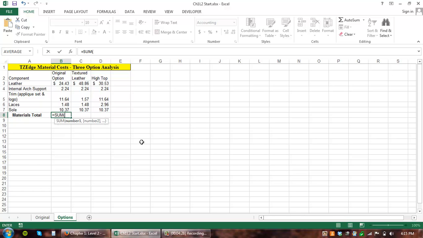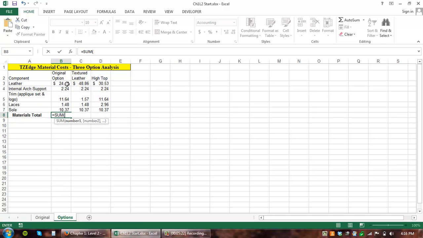Now you just have to tell Excel what you wish to add up. So we have the sum function here, and you'll see that you have different arguments. For every function, there will be different arguments, and the order in which these arguments are listed is called the syntax of that function. That's very important because the algorithm behind this function only works and calculates the correct thing if you put things in the right order. The sum function is a very simple function. The only argument it has is numbers, so I can either put in this and do a comma and go to the next one, but that's not the most efficient way to do it.